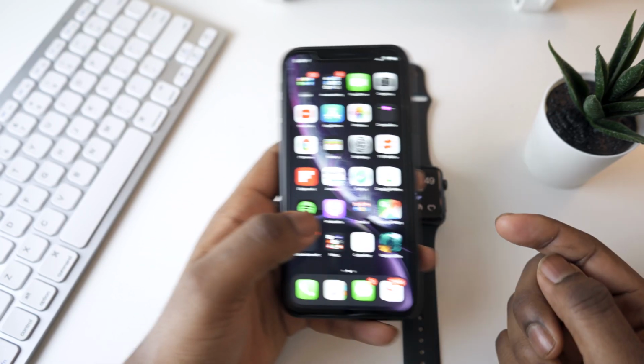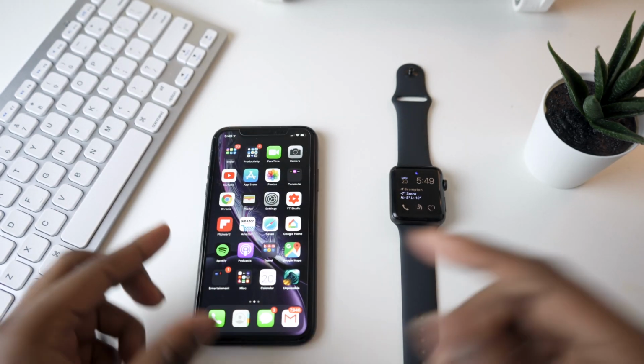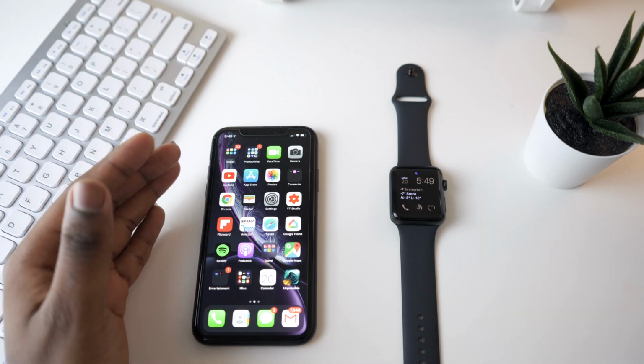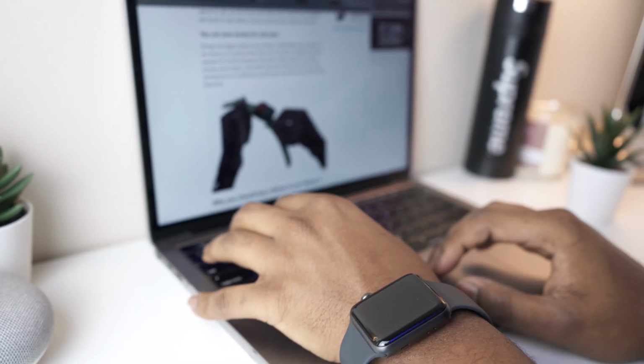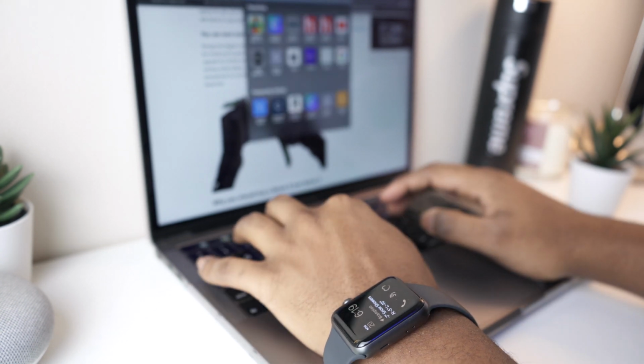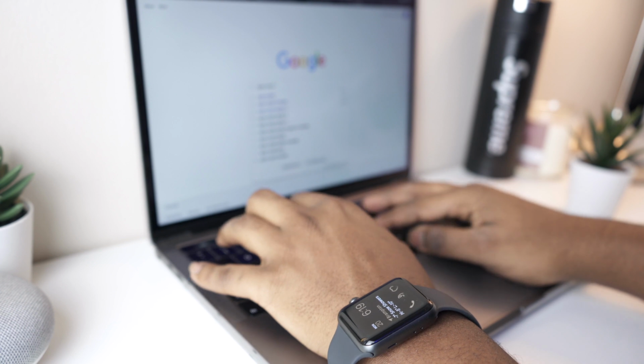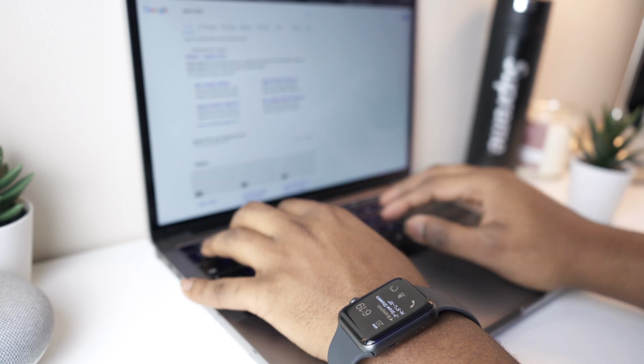So it's really changed the way I interact with my phone and helped me become more focused. I have my YouTube channel and my professional office, and I'm able to leave my phone in the YouTube office and focus on my day job when I'm at work, because the Apple Watch Series 3 actually helps me create clear separation of playtime and work time.